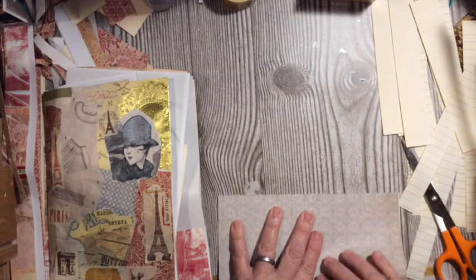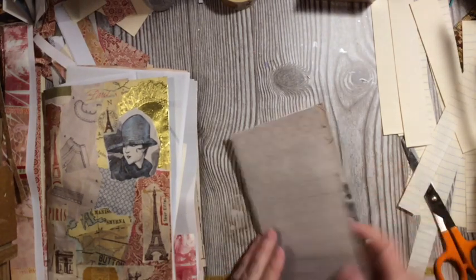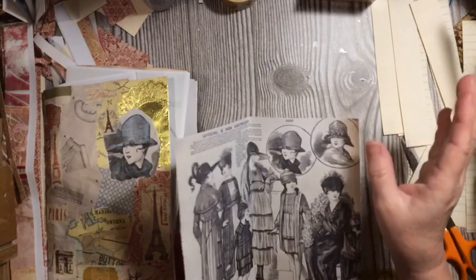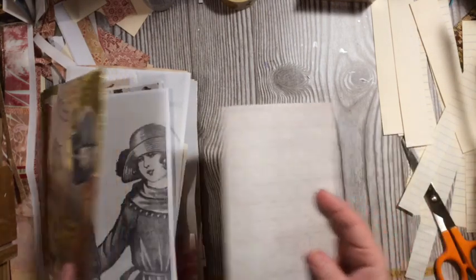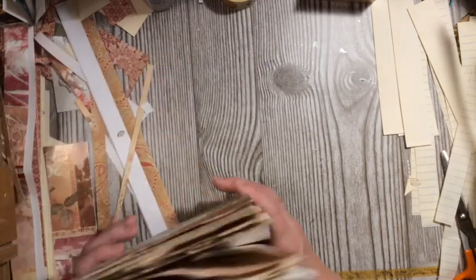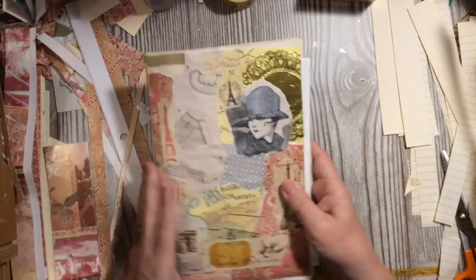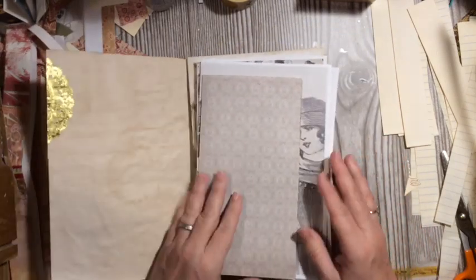Okay, and you don't have to fold this in half. You could fold it at an odd place and have a pocket, but I'm going to go ahead and obviously fold it in the middle. So now we'll go ahead and start putting our pages together.